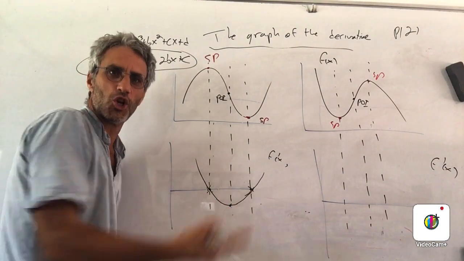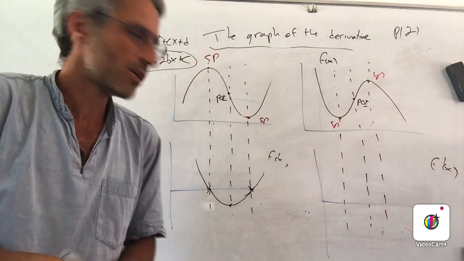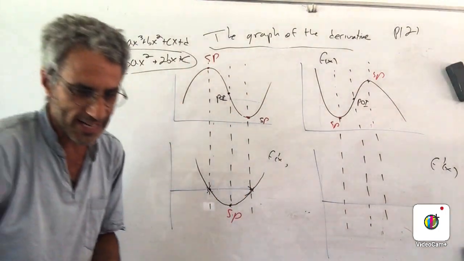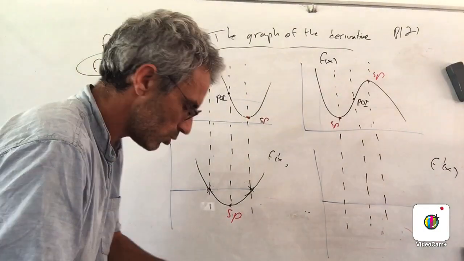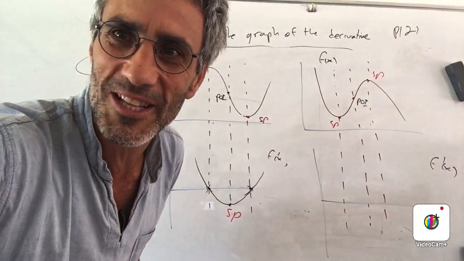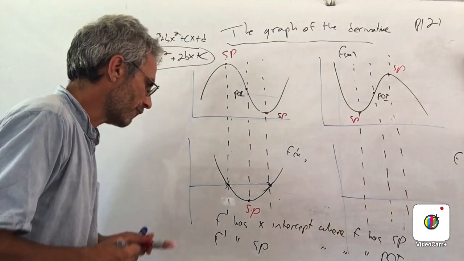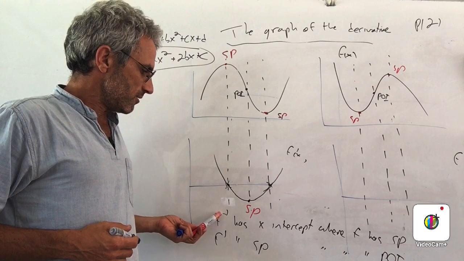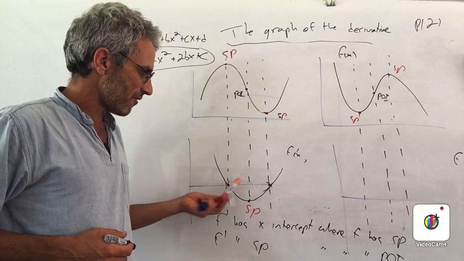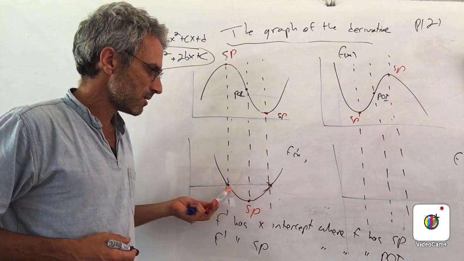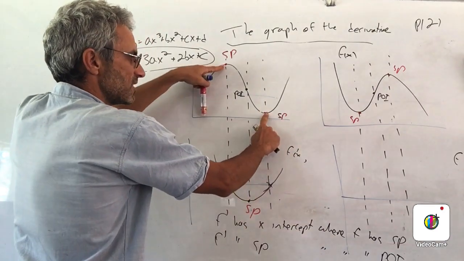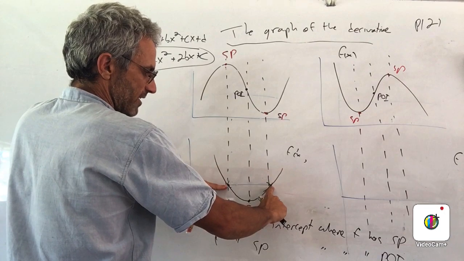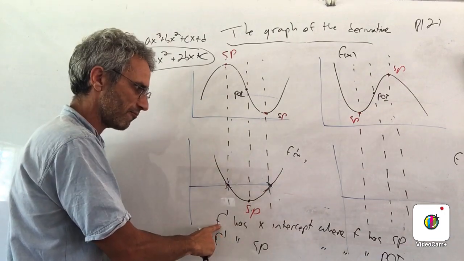It's a turning point or a stationary point. Okay? So that's a stationary point on the derivative. In other words, let me just pause, make it a bit short. So what did I write here? The first bit we already know from the parabola case. The graph of a derivative has an x-intercept where f had the stationary point. Okay, stationary point basically means derivative is 0, so that's the x-intercept on the graph of f prime.